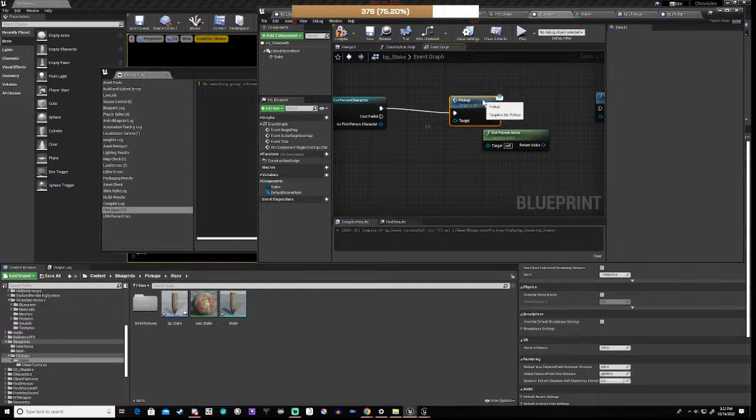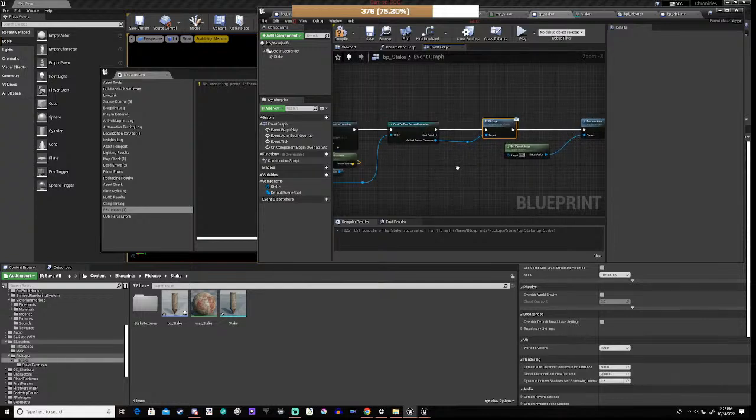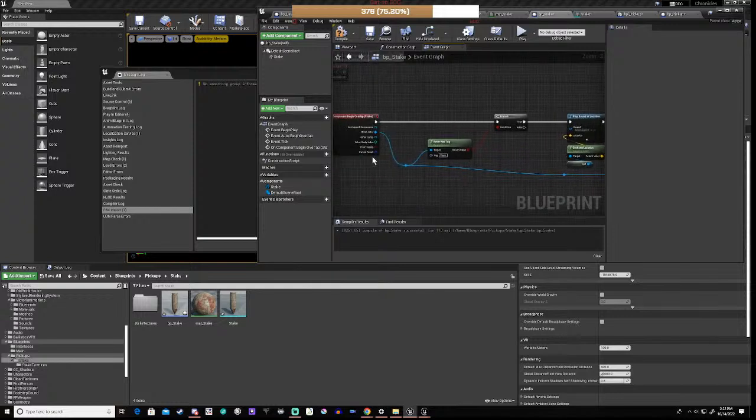That's going to go to there. And that's going to go to there, which is actually offline, but we'll worry about that later. And we'll plug that into there and drag that into there, and that's kind of it.